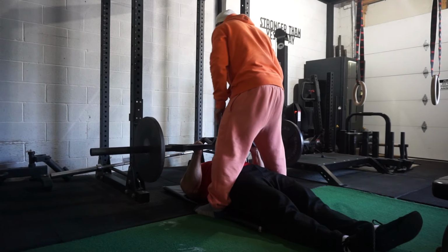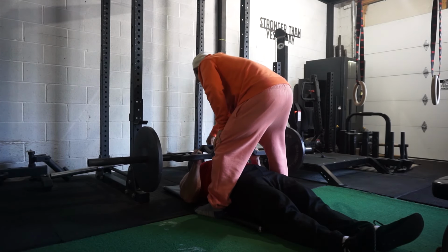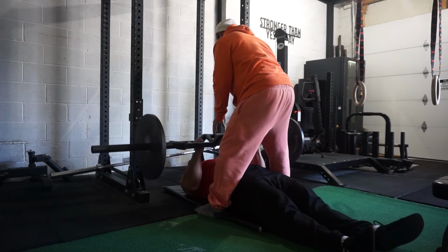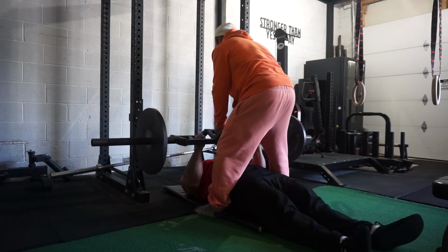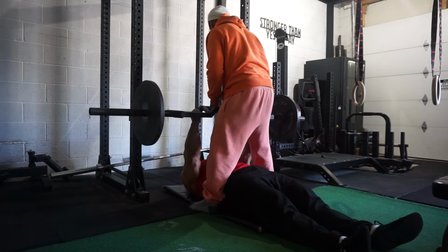Yes. Don't let go of that hard contraction. Okay, I'm here. If you fail, it's okay. I'm here. Okay. Engage chest. Chest. Yes. You got it.